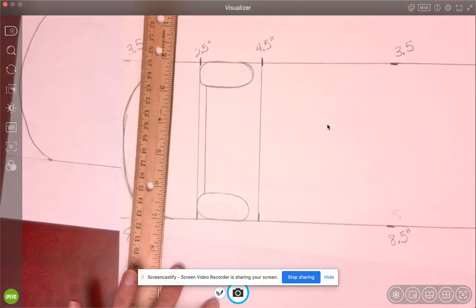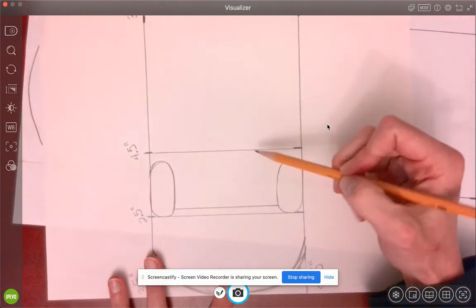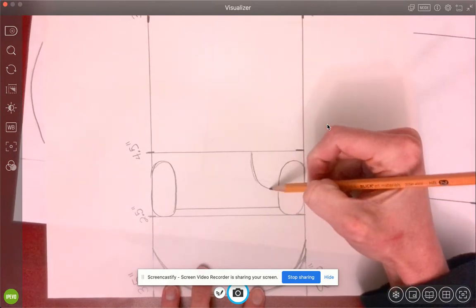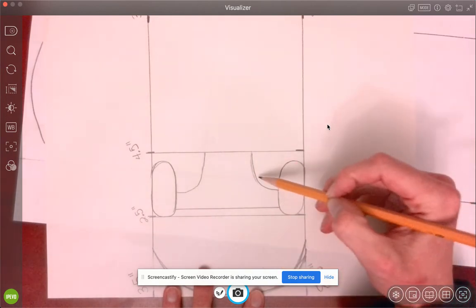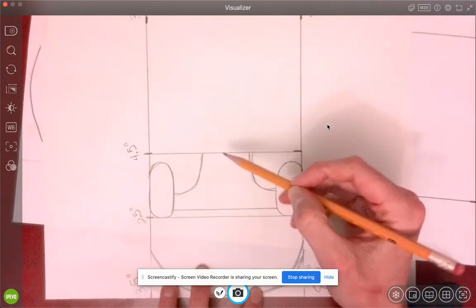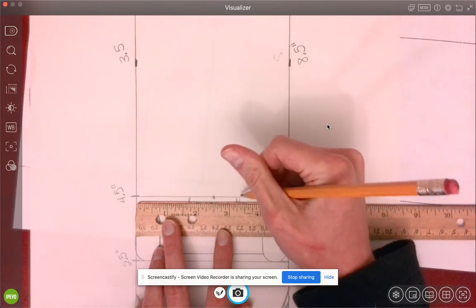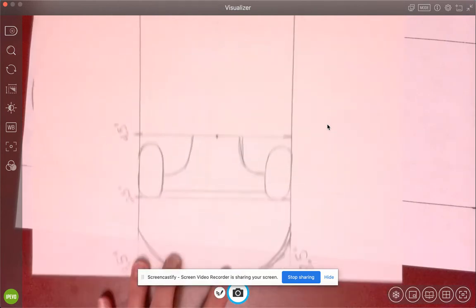Then I'm going to take it, and I know I keep turning this, but sometimes when you draw, it's just easier to do that. And I'm going to leave a space in the middle for this metal piece. So I'm going to kind of guess. Maybe I'm going to make a line that goes kind of over. It's going to look kind of like a volcano. And then I make a line that goes over like this. You want to make these about even. So mine are a little uneven. I could make them a little bit more even. If you really wanted to get technical, you could measure and see what the middle of that was. So like if I measure that's 5, so 2.5 is the middle, you could figure out exactly where the middle is and do that. I'm not going to get that particular, but hey, if you want to, go for it.